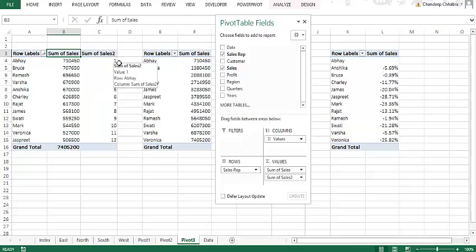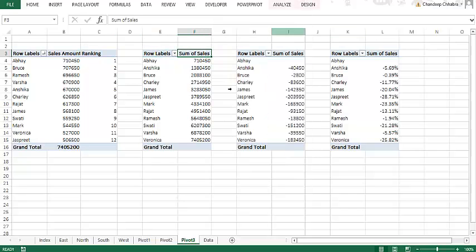So this is my sales amount, right? And then this is the ranking, and then we have, let me just turn this off. So what is this? This is running totals, right? And what is this? This is the difference from Abhay, A-B-H-A-Y, right? And this is the absolute difference, and this is the percentage difference from Abhay, right? And that's about it.